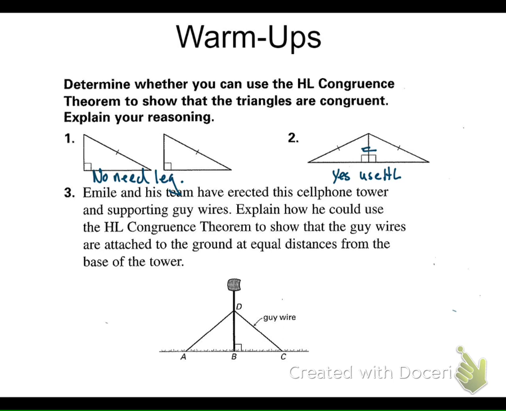Yes, we know they are, based on the fact that these are perpendicular lines. They form right angles. That means they're right triangles, congruent right angles. Do we have a congruent leg? Yep, we have a congruent leg by that same reflexive property. So the last part of this, for us to be able to use this, would be that distance of the guy wire on the hypotenuse. So we would have to show that AD is congruent to CD, the hypotenuse, for us to be able to use this one.